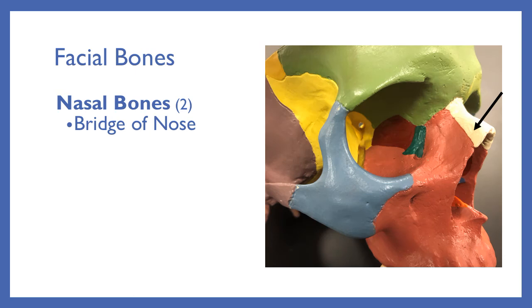Then we have the tiny little nasal bones. These guys are really good to get asked on the practical because for some reason they're just really easy to memorize. But the nasal bones are shown here in white. There's a left and a right one that are once again fused on the midline. But they form the bridge of your nose. Past this point, your nose is going to just be cartilage. This is where the bone ends for your nose.